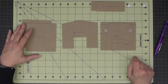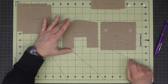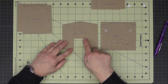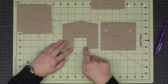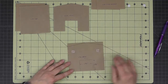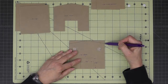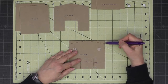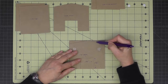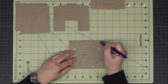So we need to do a little preliminary cutting. The cab sides are fine and the bottoms are fine, but on the cab front and back, we need to cut out for the roof line and to fit around the inner box. You can see on the front piece that I've already accomplished that. So what we want to do here is measure down from the top 1/2 inch on either side, 1/2 inch down, and make a tick mark, and then center a tick mark at the top, connect those dots, and then cut off these angled pieces will get removed.